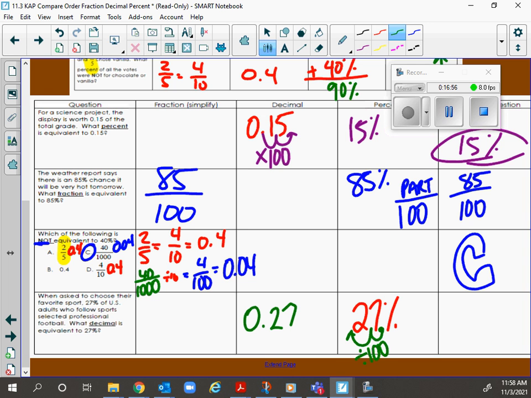I don't really need to go back to the fraction. That's not important to help us get our answer. If for whatever reason you struggle with this moving decimal thing, you could always take 27% over 100. And now that you have this fraction, it's very comfortable to see 27 over 100 is 0.27. Okay? Either way works for me. Whichever works for you the best is what I want you to do.